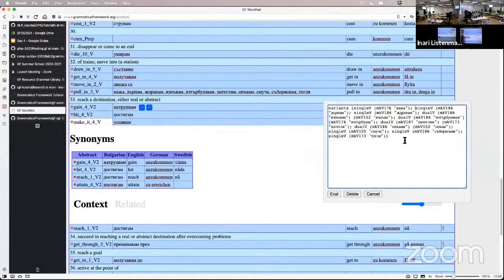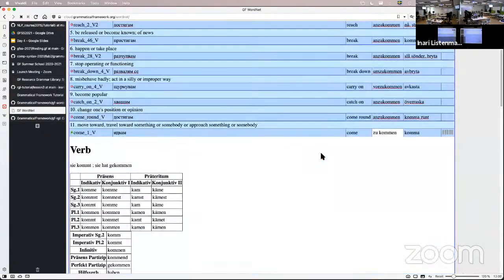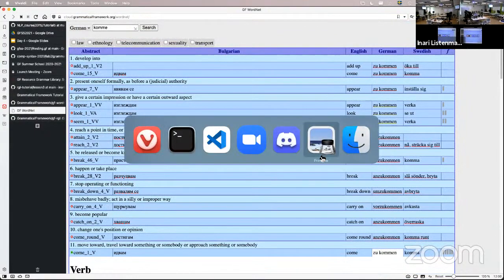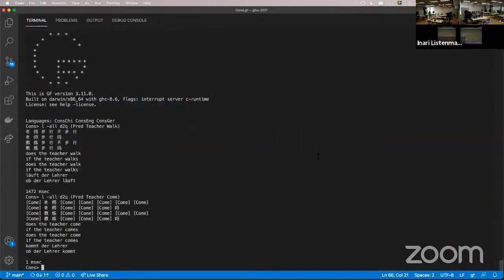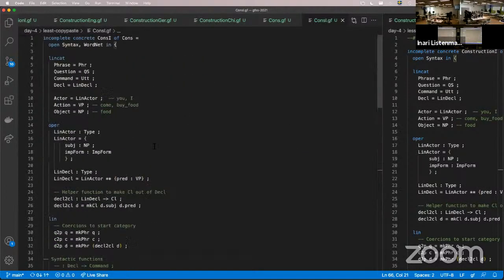But you said we'll have a more dedicated talk about WordNet. So, let's just. I suspect that the most common words are already in the GF lexicon.